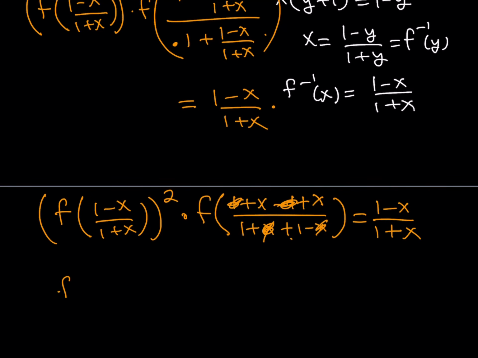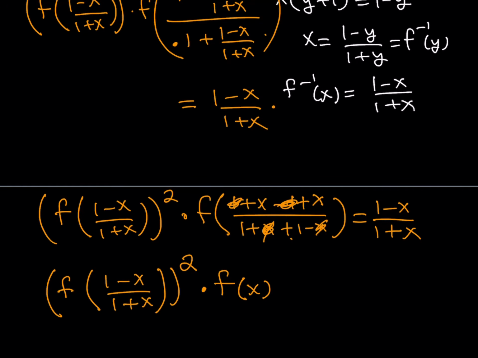So when you replace x with 1 minus x over 1 plus x, we got f of x from there, because those functions are inverses, or this is a function whose inverse equals itself. Or you can call it periodic, whatever. There's so many ways to call it. So anyways, this becomes f of x, which is nice. Okay? And then we get this.